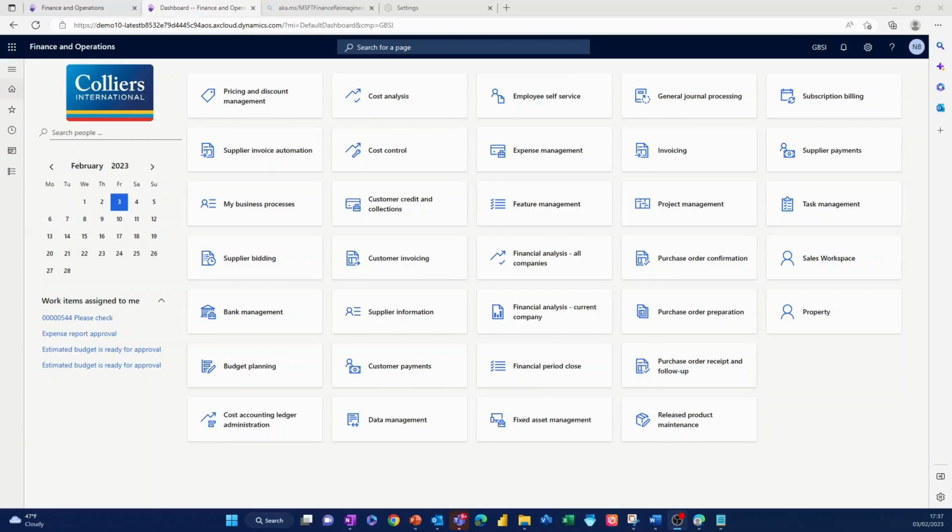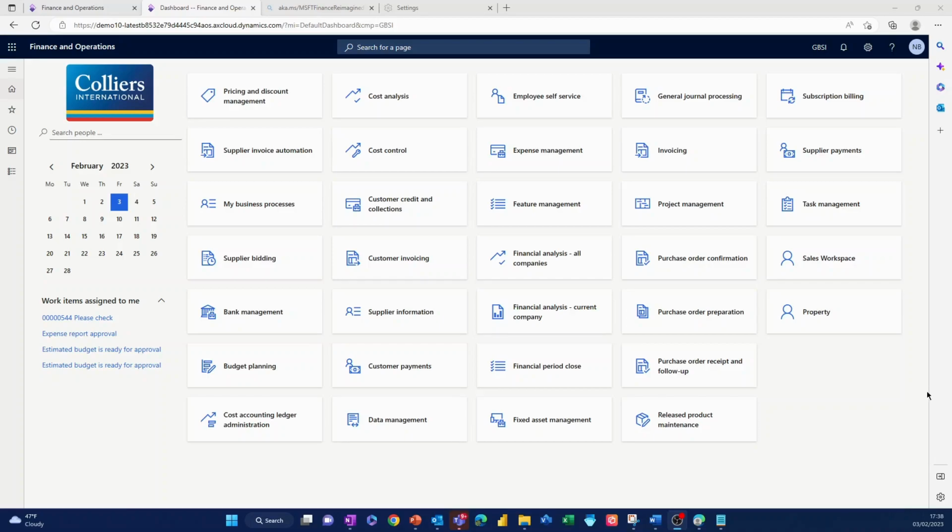Hello and welcome to this video on the procurement processes within Dynamics 365 Finance and Operations. We're going to start the process with a requisition, and the requisition is going to go through a workflow approval process. After that, once approved, the requisition will become a purchase order, and the purchase order process will then go through a receiving action, and then there'll be an invoice and a matching process to tie the invoice to the receipt, three-way matching in our example, and then there'll be a supplier payment process on the back of that invoice.